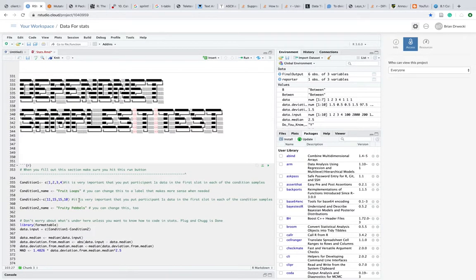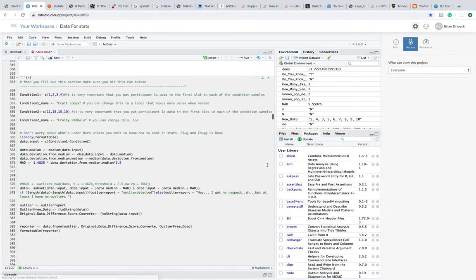But anyways, you just enter in your data with the dependent samples t-test. Remember, you have pairs of data. I don't even know if it'll give you an error message, but you'll be doing the wrong test if you do not have all your pairs of data entered in a way that makes sense. So these two scores are connected, these two scores are connected, these two scores are connected, and these two scores are connected. And so let me click the run button.